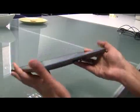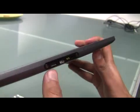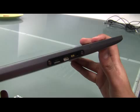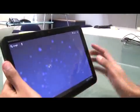Now, around the device here as well, we have a micro USB connector, HDMI output, and the device is actually charged with a proprietary connection, which is quite thin. You can't actually charge it using a micro USB cable, which is a little bit frustrating, but it's the way Motorola have designed it.